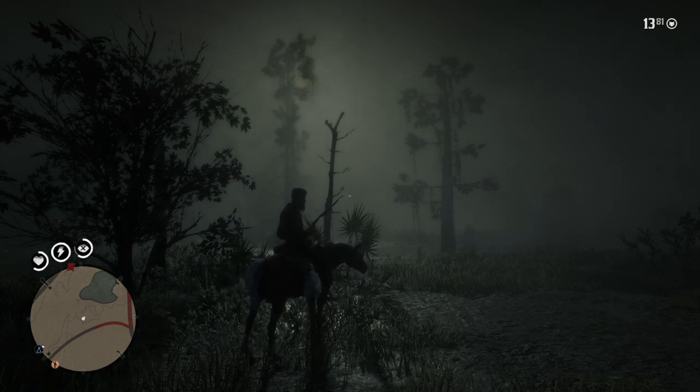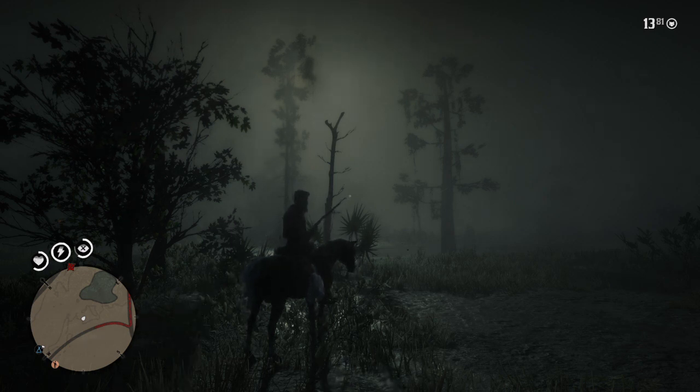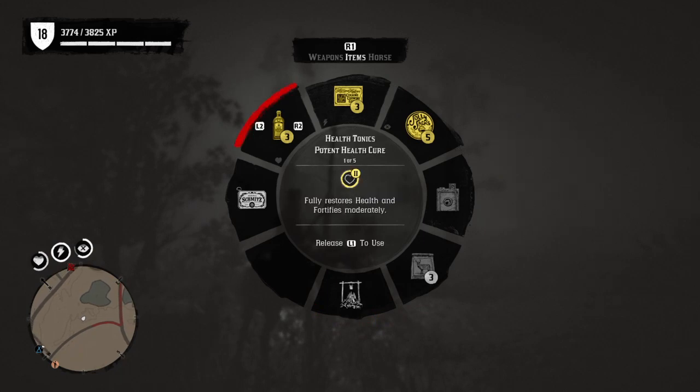But sage and burdock root make potent bitters. That's a times, I think, times four. Let's see. That makes this right here. It's a stamina potent bitters. Times two. Fully restores stamina and fortifies moderately. Alright, the other one is the potent health cure. That's this one right here. The ingredients for that are ginseng, which is everywhere, and yarrow. That's a little bit harder to find. Yarrow is a red flower. Man, I'll have to show y'all that one as well. It's a tall red flower. I think it has three red flowers on it. I'll have to show y'all.